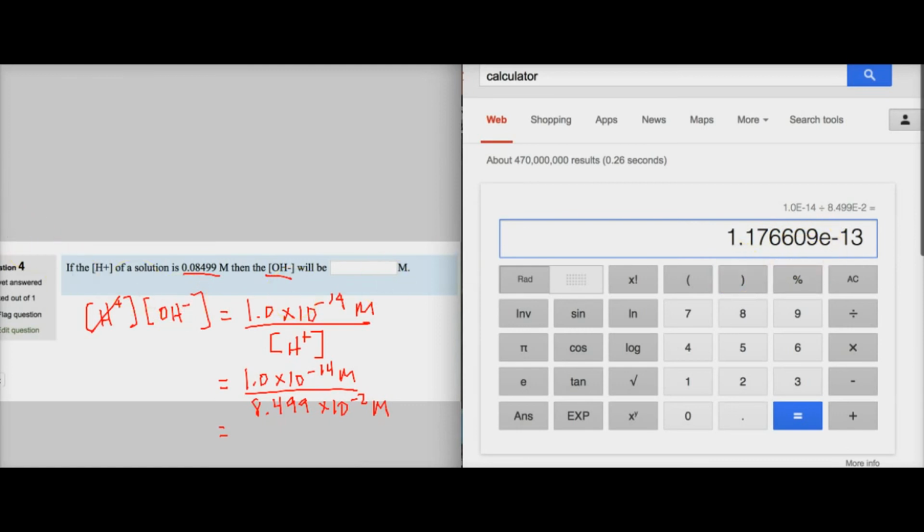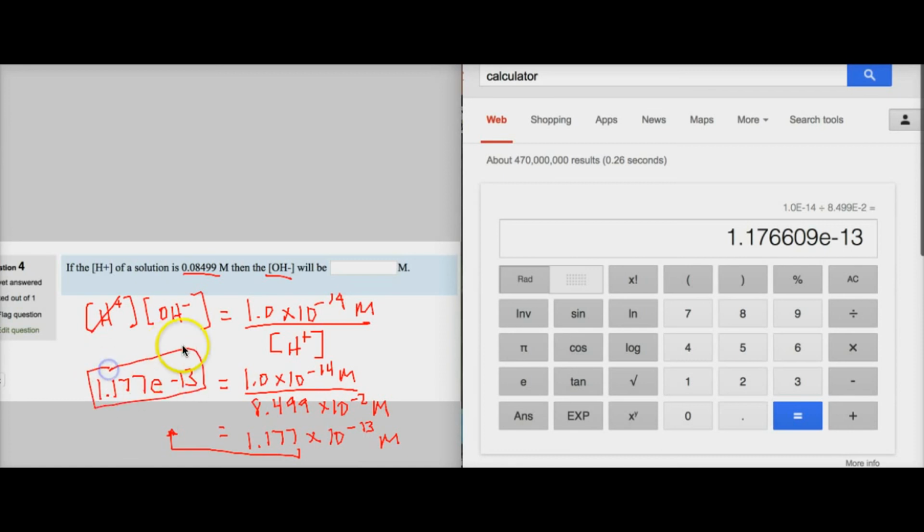So our final answer here, if we round to the thousandths place in Moodle, will be 1.177 times 10 to the negative 13th moles per liter. And if you want to enter this in Moodle, we will use the E form, right? I'll go ahead and put that answer up here. We will simply type in 1.177 E negative 13 into this little box right here, and that should be the correct answer.